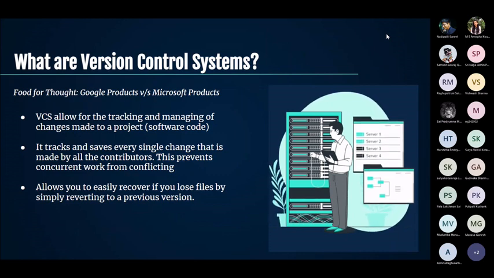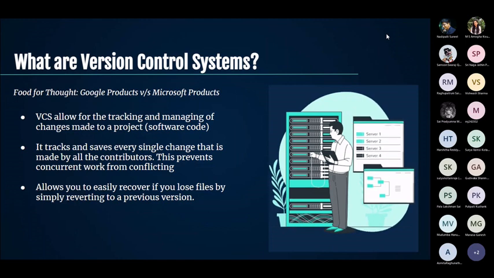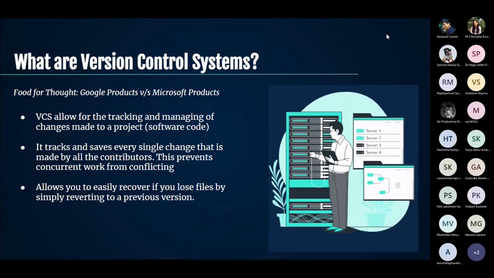So this prevents concurrent work from conflicting. Okay, so now for you to actually prevent this work from conflicting, let's say you have one particular code file, let's say a Python file, and you've uploaded it to a version control system. Now, let's say 5 of you are working on that one particular file. 5 of you are making changes to the exact same file. So definitely, maybe 2 of you are even making changes to the same sentence. So there will be some conflict, right? There will be some place where the work will not get saved because too many people are working at the same thing at once.